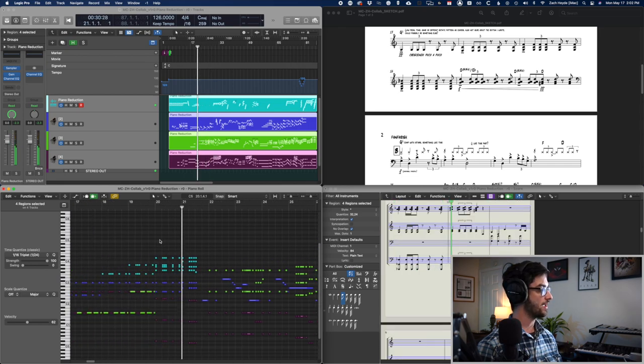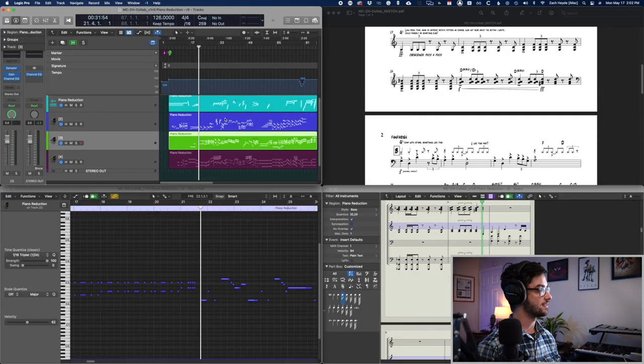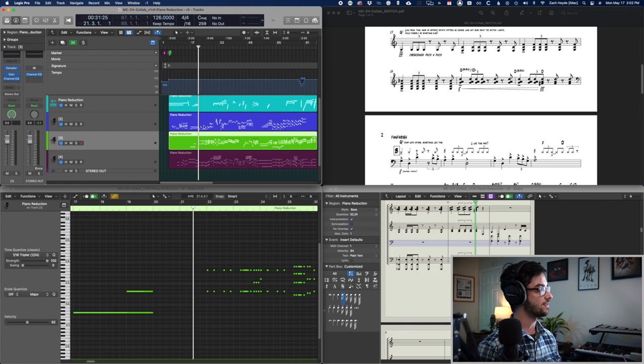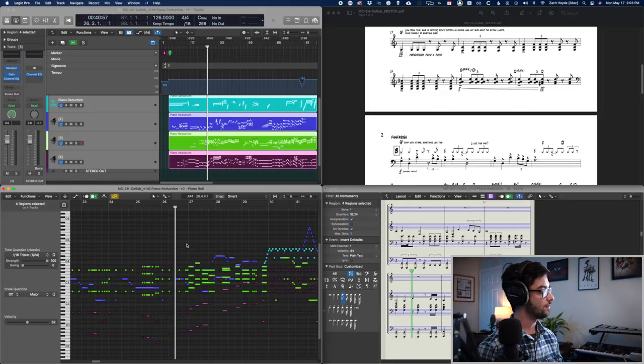Okay, so in that part we have a little bit of overlap, but I think it's gonna be okay because the registers will be more pronounced when it's orchestrated properly. So the melody's actually taken in a pretty low instrument here. You know, it could be either trombone or horns, most likely horns. And then some of these upper overlapping notes are gonna be probably taken by something a little bit lighter, maybe strings, something like that. So we probably won't have that kind of level of overlap that we're having in the piano. We move over here and we have a little bit more overlap, but it should be okay.